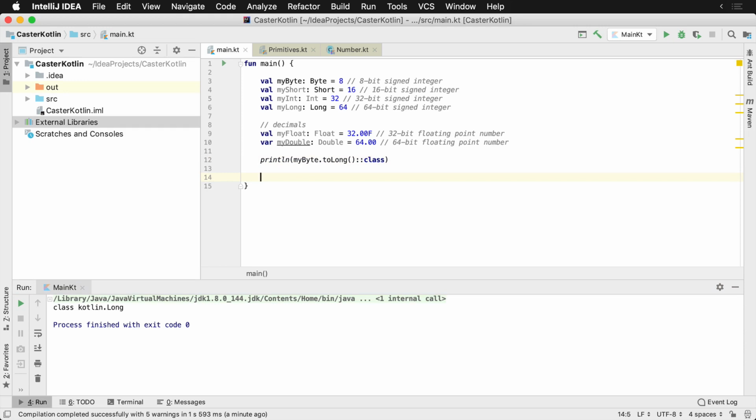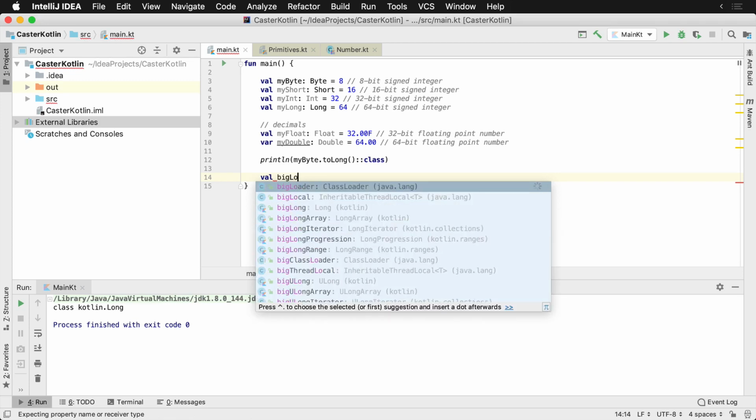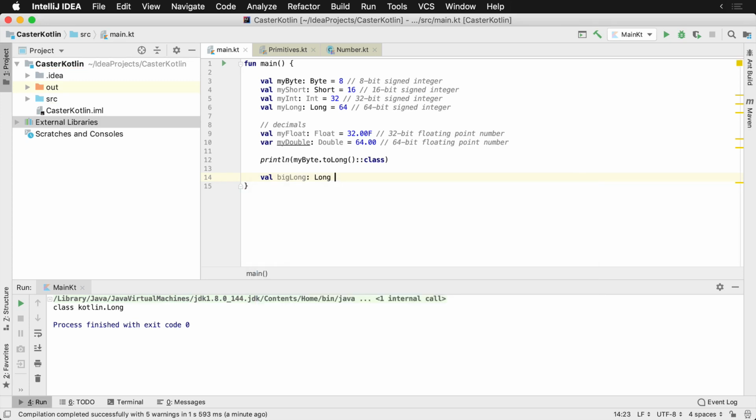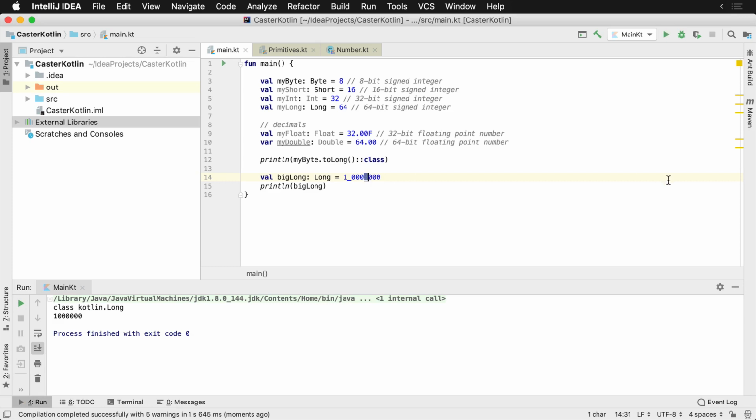When working with certain numbers, such as longs, we can use the literals. And we can say bigLong, we can say this is a long value, and then we can actually do some cool syntax. What this does is it's built-in syntax to Kotlin that makes it easier to read. So this is equivalent to 1 million. So if I were to println and print this bigLong in here and run it, we would see that this is just going to print out as 1 million, but it makes it just a lot easier, these underscores do, because you can read it.